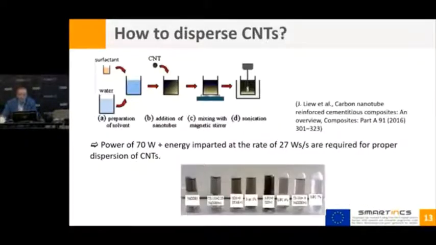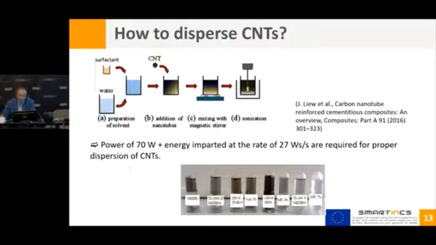Then how do we proceed? Of course, we start by introducing first the liquid, so the water in our case. We put then a dispersant, or a superplasticizer, as we call them in the cement chemistry. Then at that point we add the carbon nanotubes. We mix all these ingredients together by means, for example, of a magnetic stirrer, and then we can continue using the magnetic stirrer by using then the sonic probe that can be immersed into the system, and at that point we can separate, or we can expect to separate, the carbon nanotubes.